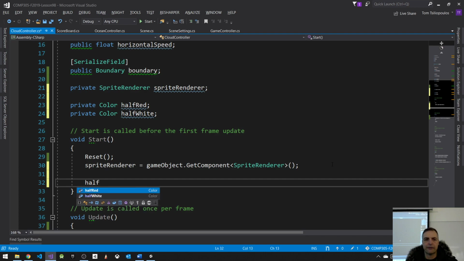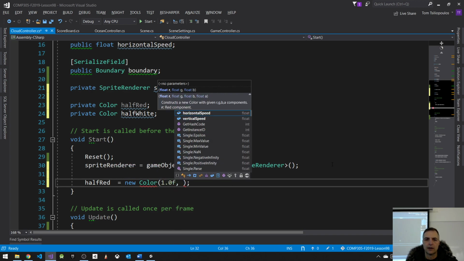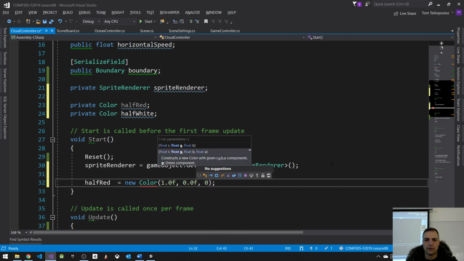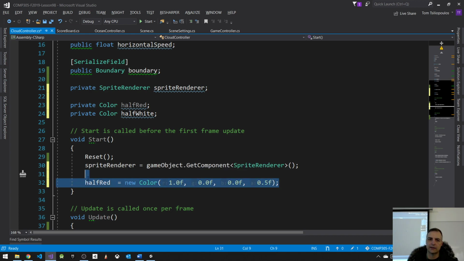I can say that half red is equal to a new color that is red, so that is 1.0f, and then 0.0 for the rest, with a 0.5 transparency for this one. And half white is the same thing. I'm just setting up my colors.